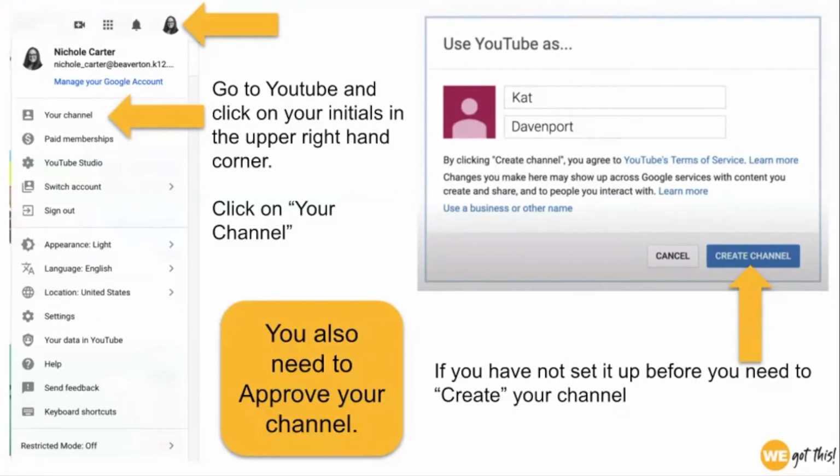Now, on uploading into YouTube, when you go to that unlisted category of sharing, then that means that the only people that can find and or see or watch that video are people that have the link, aka people that have signed into your Seesaw account. So it is not available for anyone to search for and randomly watch on YouTube. You've done your due diligence at that point. Now, could potentially a parent grab that YouTube URL and share it to a grandparent? Yes. So we do have to think about that.